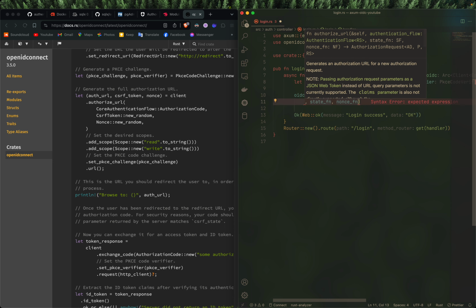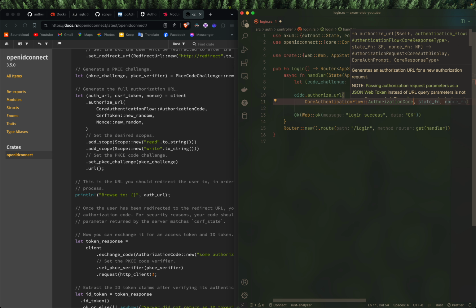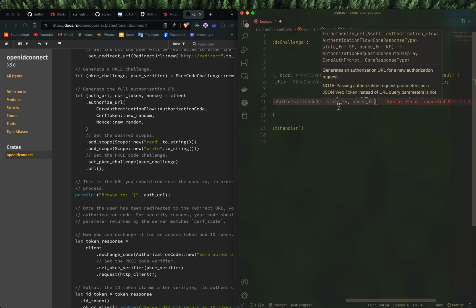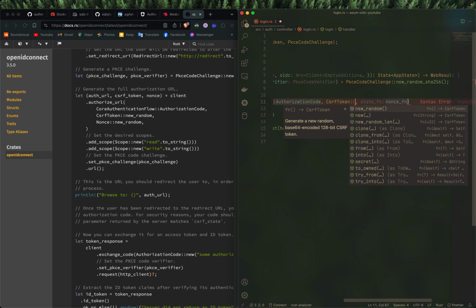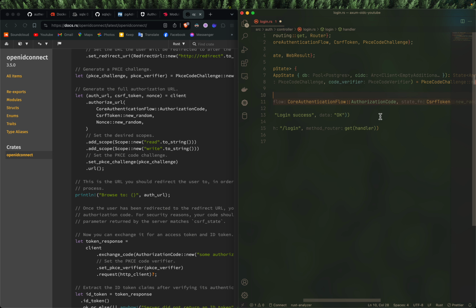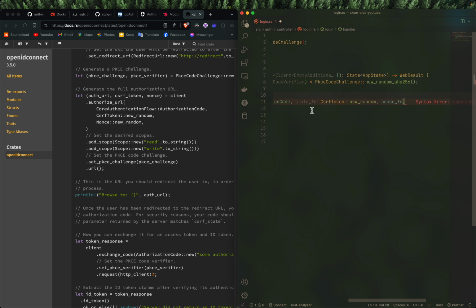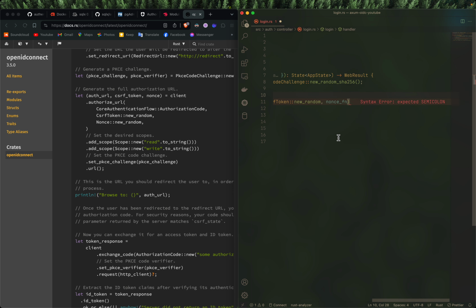First we're going to need to provide the flow. So the core authentication flow is going to be authorization code. Next is the state function, which we're going to provide in the CSRF token and the new random. So new random here is a function. We are providing a state function that generates a state for this authorize URL to use.